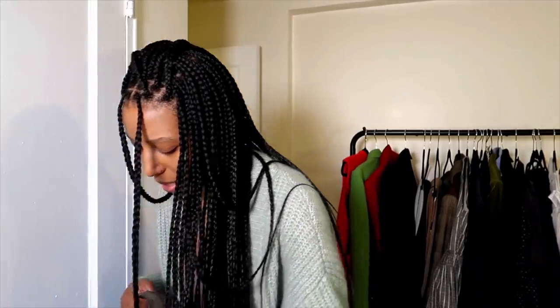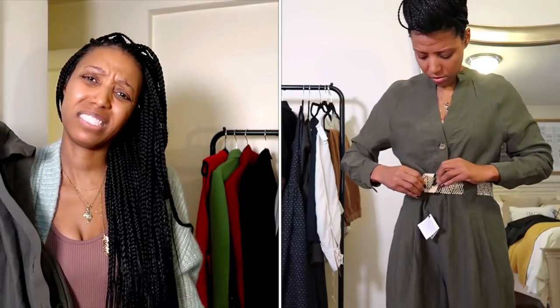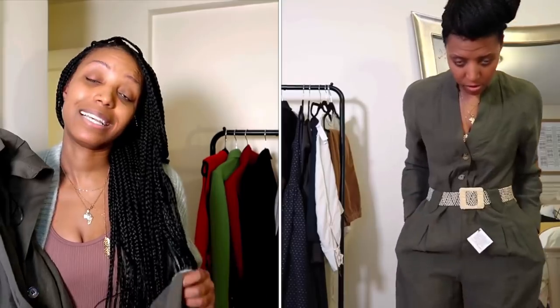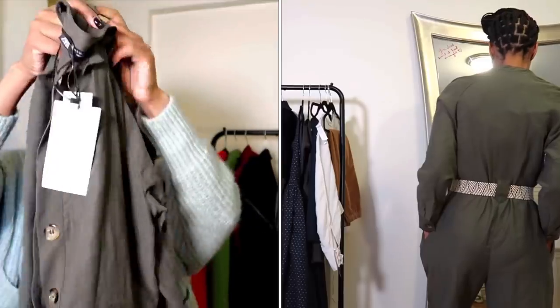These next two things I still have in the bag because I'm debating on whether I should keep it. First up is this. This is a size small, $69.90. This is a jumpsuit. You guys let me know what you think. It's a jumpsuit. Is it anything special? I didn't try this on. This was another something else that I saw on the way to the register. So I tried it on when I got home and it's going back. $69.90 is going back. I'm trying it on for you guys, let you know how it looks.